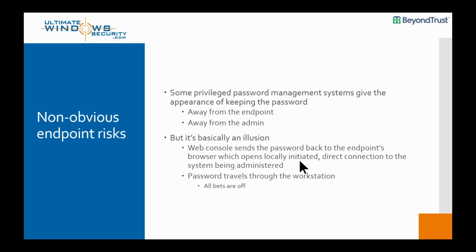I don't ever want to see it, and I don't want my workstation to touch it. I want to be able to leverage its access to accomplish my work legitimately, but that's it. And so then the privileged account management system keeps the chain of custody of that password and never lets it out under anybody else's control.